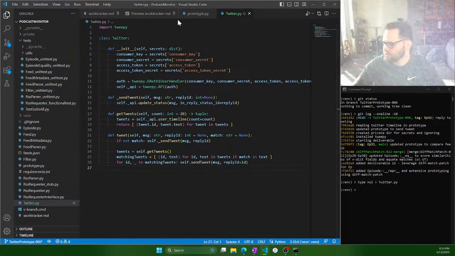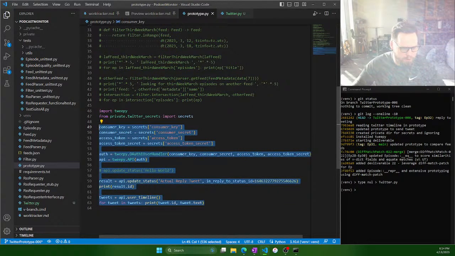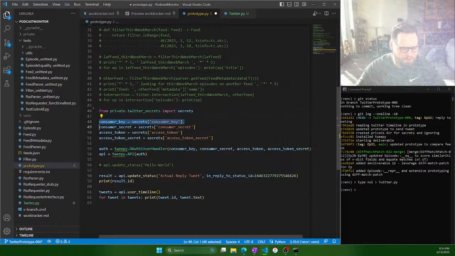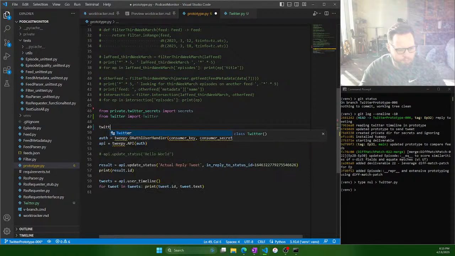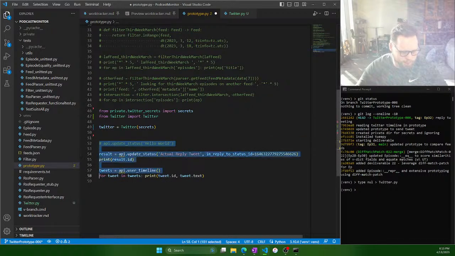So we'll go back into the prototype code here, and we can get rid of this and this. And so we're going to say from Twitter import Twitter equals Twitter, secrets, and we don't need any of that anymore.